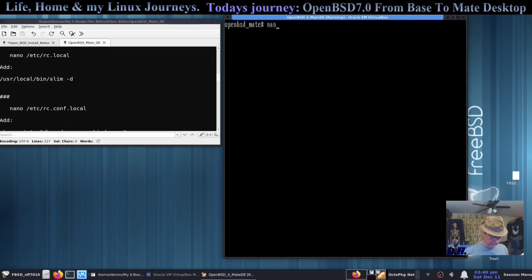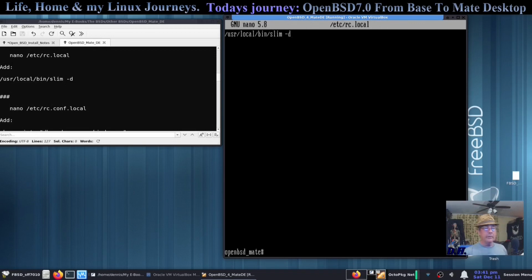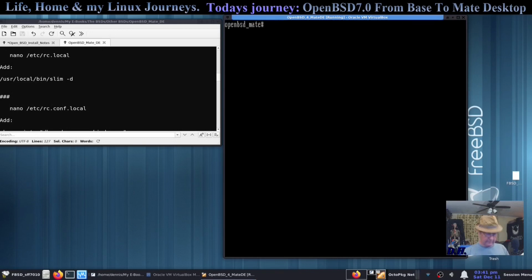So nano xinitrc.local. And in here, we're going to put /usr/local/bin/slim -d. Okay, Control O to write it out, enter to confirm, Control X to get out of here, and let's clear the screen. All right, let's see what else we've got to do.